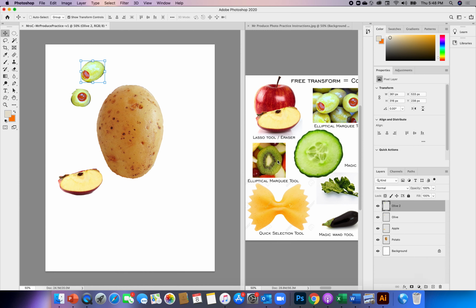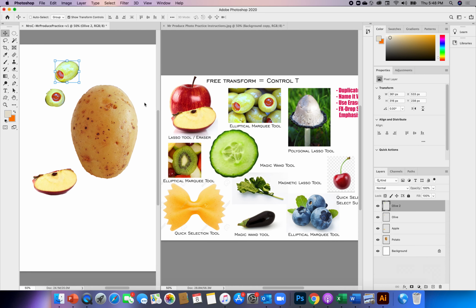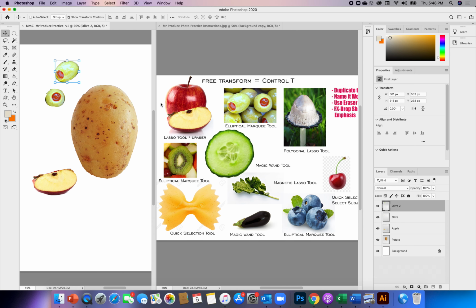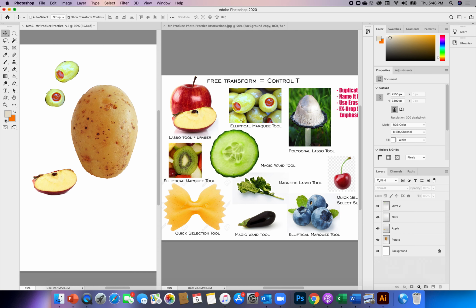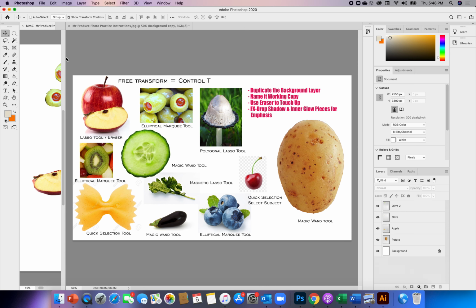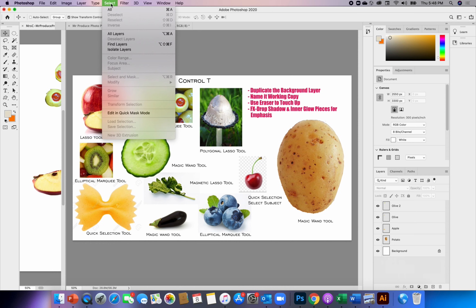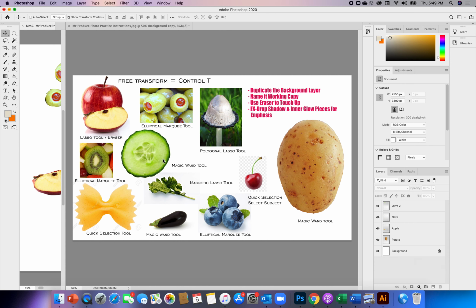Eventually we're going to be doing a project where you're going to be able to create something a whole lot more creative than this, and you'll be able to select your own vegetables and fruits and all the things that you might want to select. But for now, this is really just about teaching you how to use these various selection tools. So everything is deselected. I don't have anything I need to select.